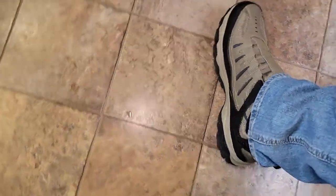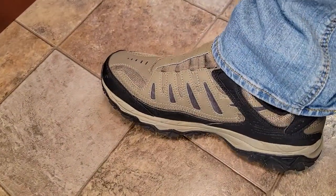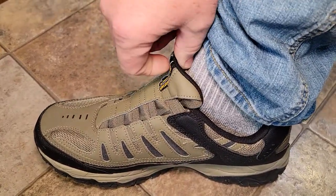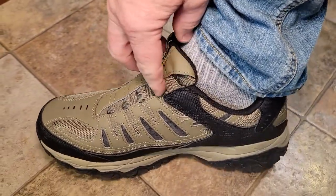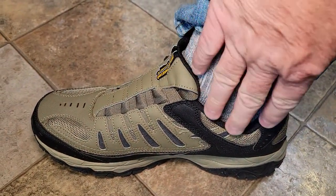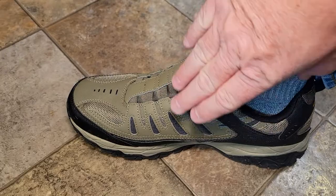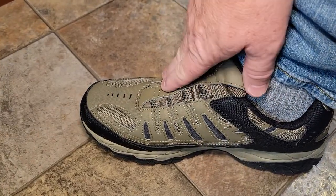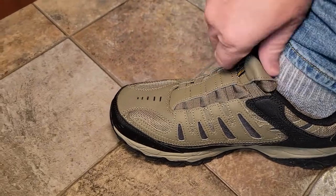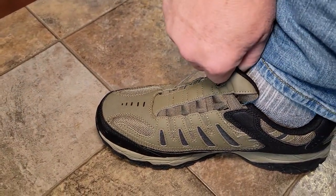I think the shoe looks really good when it's on, and I was worried it would not be tight enough. But it's tight enough when you're walking around. Your foot does slip maybe just a little bit back here, but I wore these all day and they were comfortable — it felt tight. Now did it feel like I had laces? No, it didn't, but they felt really, really nice.